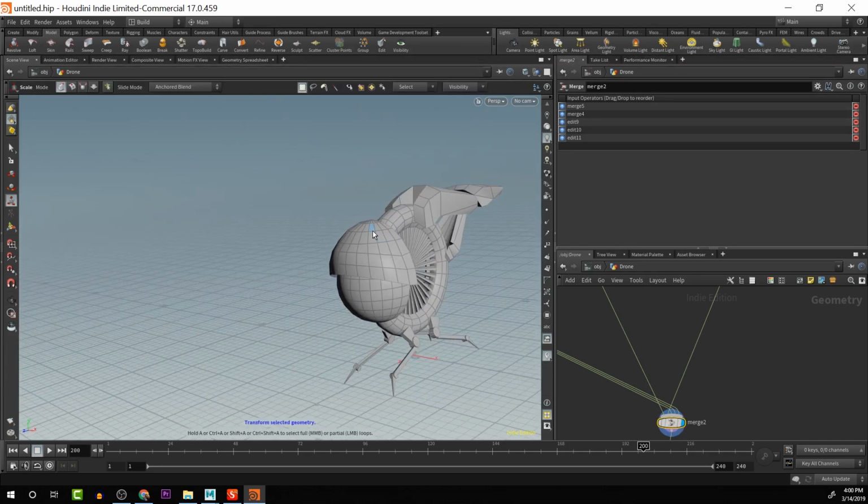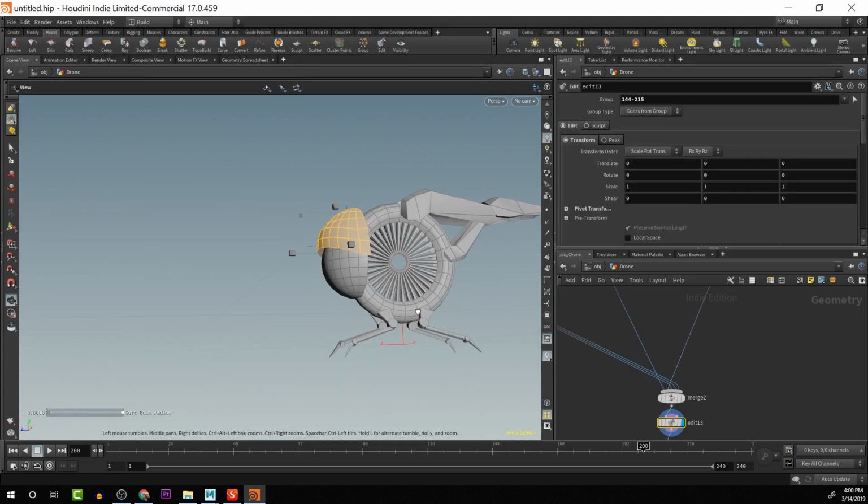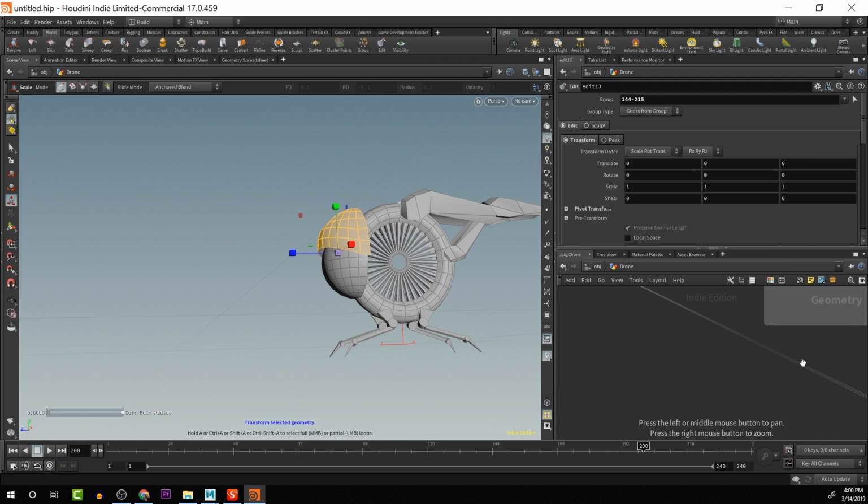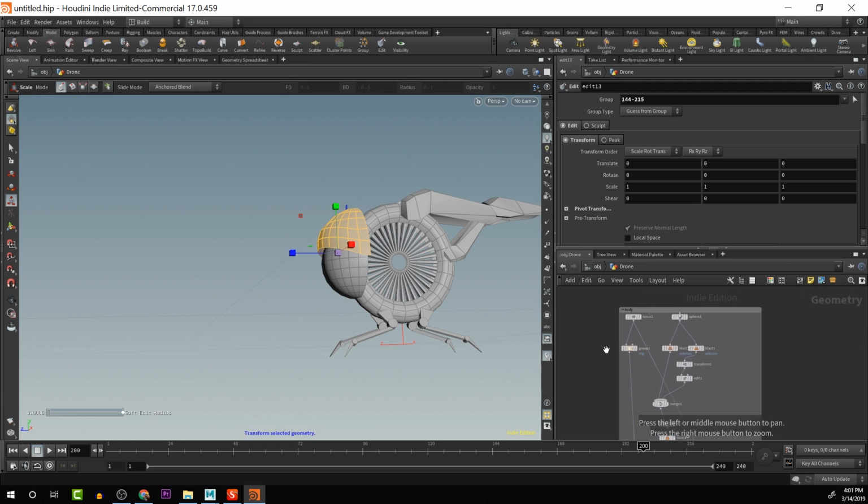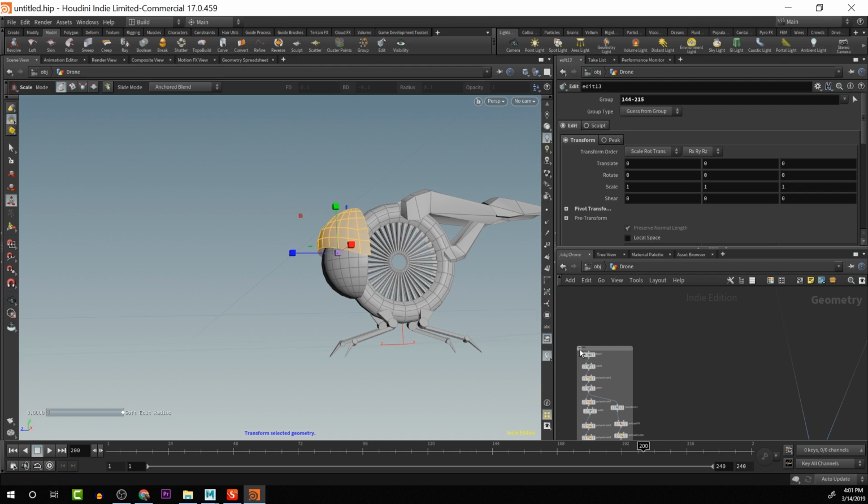Messed up somewhere where I lost this part to go onto the bottom. And before I go too much further, I noticed that there were a whole bunch of lines coming in from this one, so let's expand this.